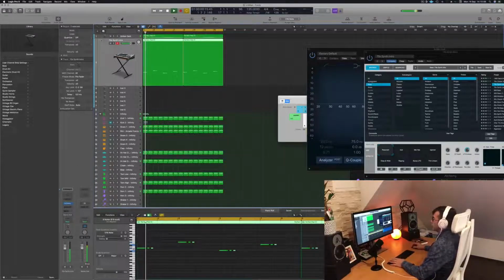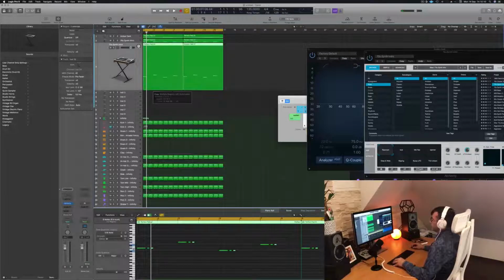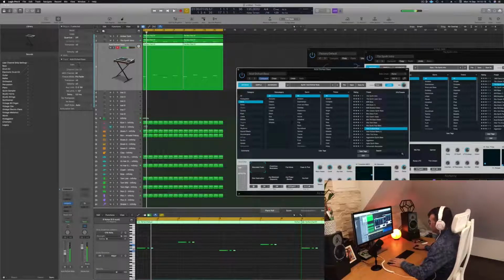This chunk, I think I'll layer it. So I'm gonna take this same pattern, bring it here, go in here, and add a layer of like a bit more depth to it. Maybe not that.